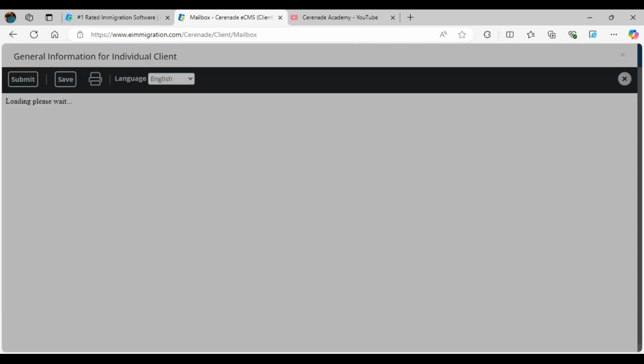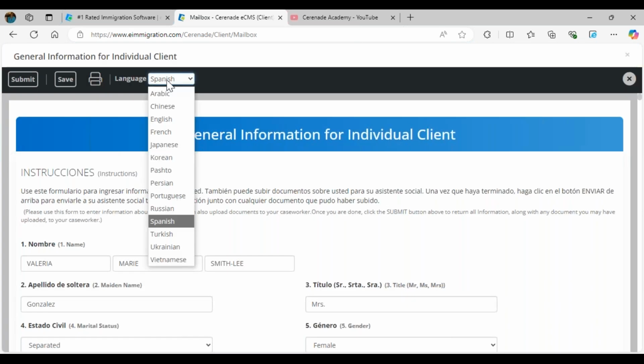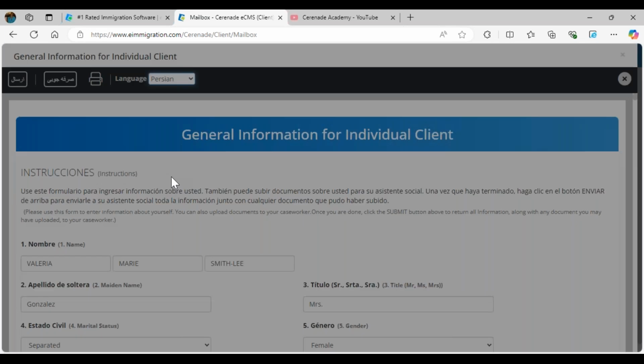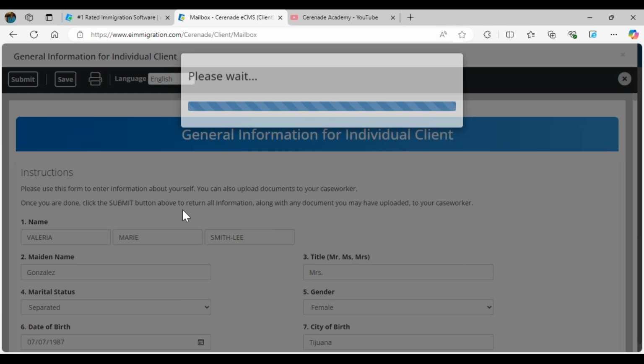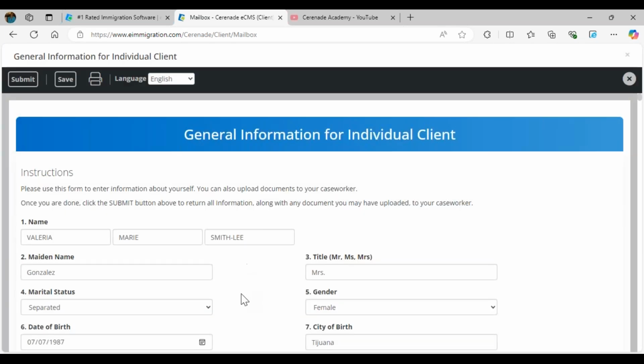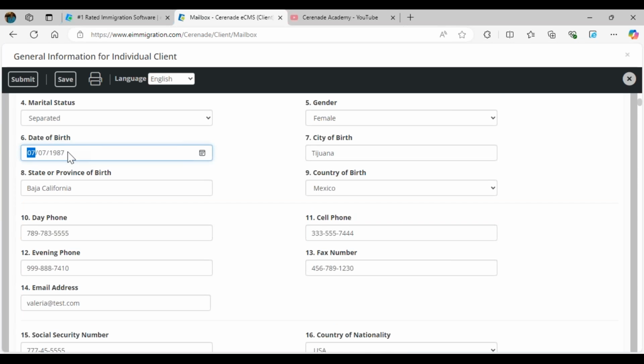So here's a questionnaire. They can open the questionnaire. Again, I sent it in Spanish, or they can change the language if they prefer. And I like the fact that they don't have to start from scratch. Whatever information we capture over the consultation, she can review and correct it. Let's say the date of birth was indeed incorrect. So this is where we're going to modify it. And maybe the cell phone.